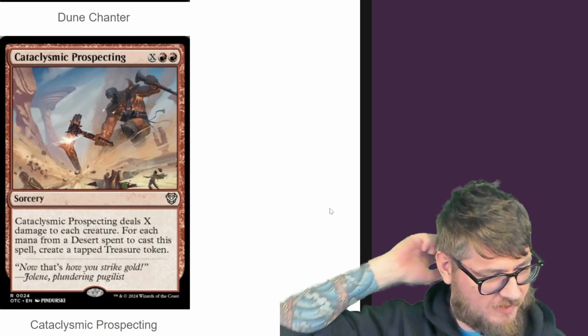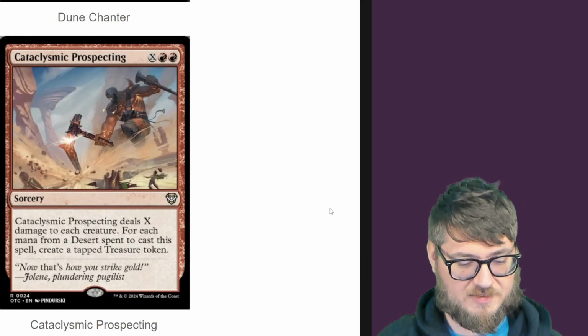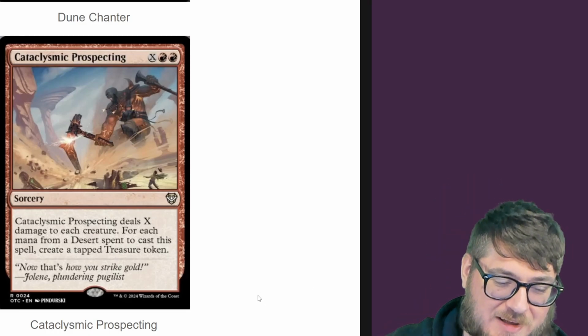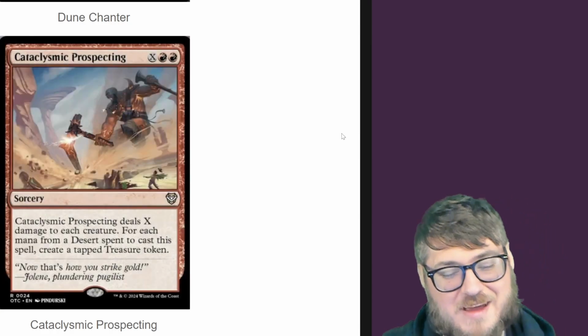Cataclysmic Prospecting. Deals X damage to each creature. For each mana from a desert spent to cast the spell, create a tapped Treasure token. The treasures come in tapped, so you can't use them that turn and get your investment back and string multiple spells together. They probably did that on purpose.